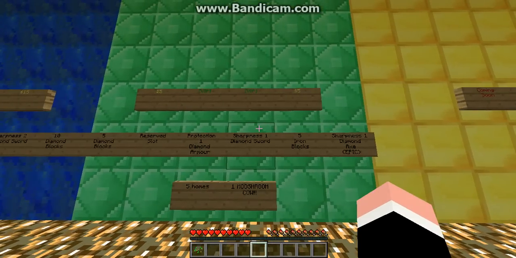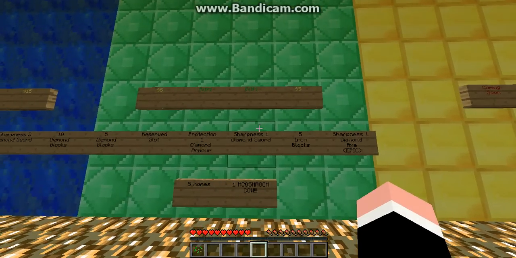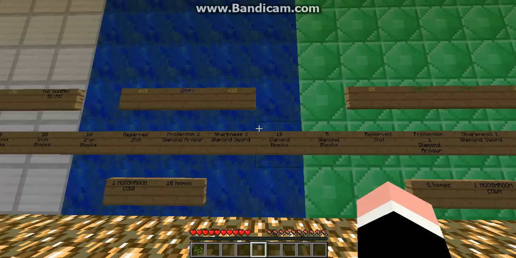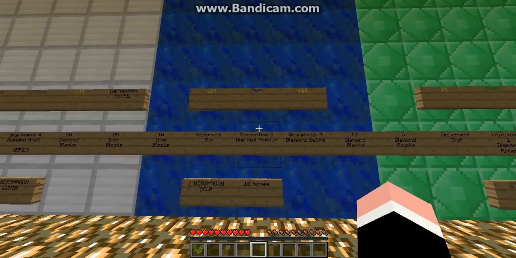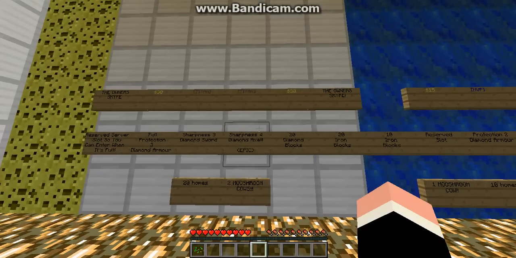Emerald's $5, it's VIP. Get 5 diamond blocks, reserve slot on server, protection 1 diamond armor, sharpness 1 diamond sword, 5 iron blocks, sharpness diamond axe, epic. Get 5 homes and a mushroom cow. 15 bucks is MVP: 10 iron blocks, reserve slot, protection 2 diamond armor, sharpness 2 diamond sword, 10 diamond blocks, 1 mushroom cow, 10 homes. Whew, that was a lot, eh?